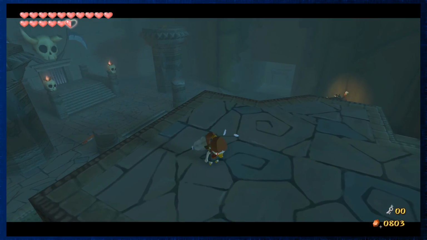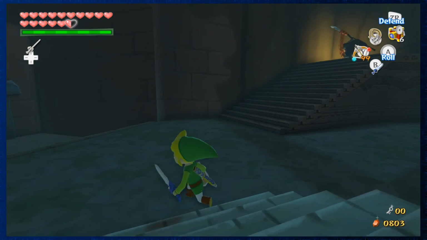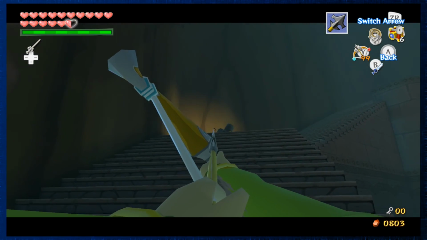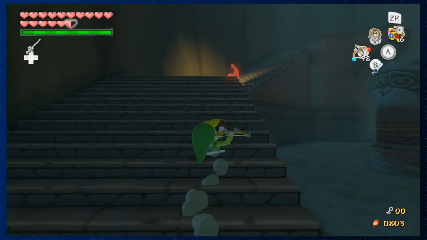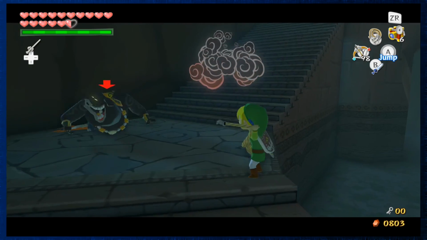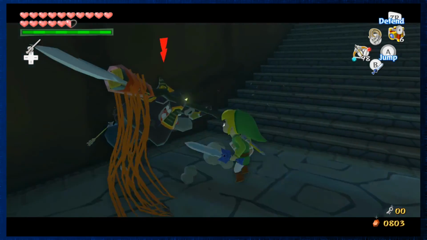There we go. There we go. But now we have another moblin to face. Maybe I can shoot him in the... Nah, the angle's not good. Oh well. There we go. It's always so much fun. The enemies in this game are just hilarious.